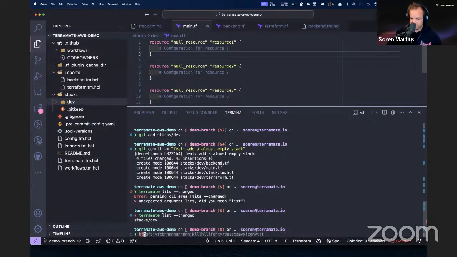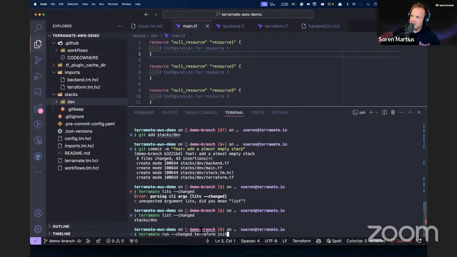So what does that mean? If I now, for example, run terramate run --changed terraform init, this would only select this dev stack here for execution because it's the only stack that we touched.